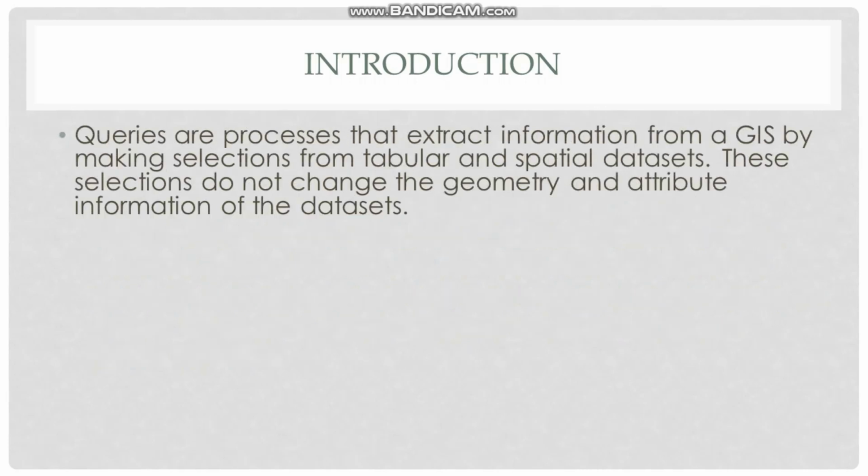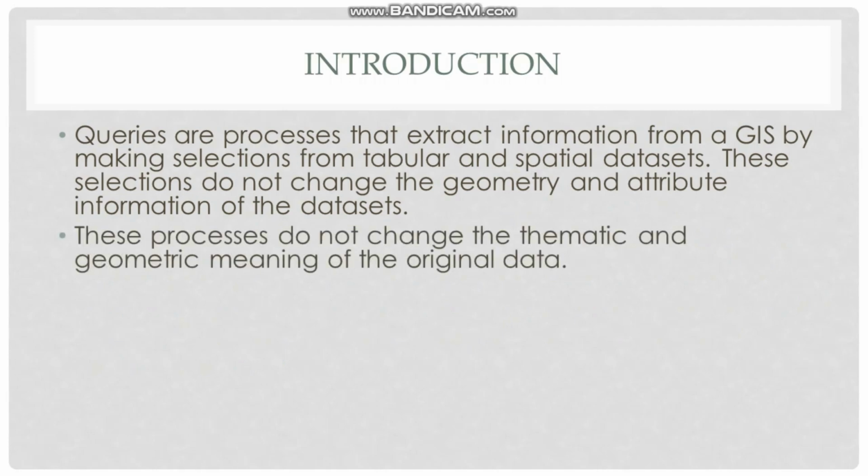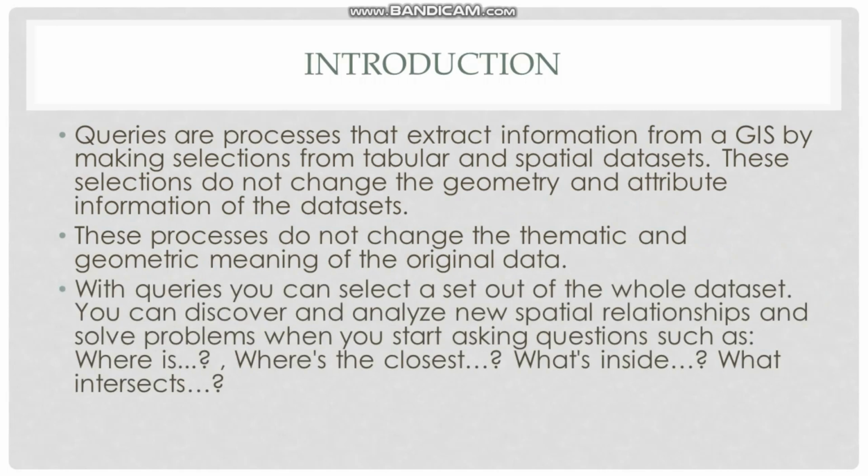So, queries are processes that extract information from a GIS by making selections from tabular and spatial datasets. These selections do not change the geometry and attribute information of the datasets. The process does not change the semantic and geometric meaning of the original data. With queries, you can select a set out of the whole dataset. You can discover and analyze new spatial relationships and solve problems when you start asking questions such as where is the closest, what is inside, and what intersects.